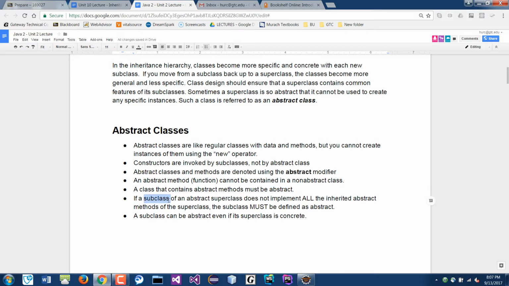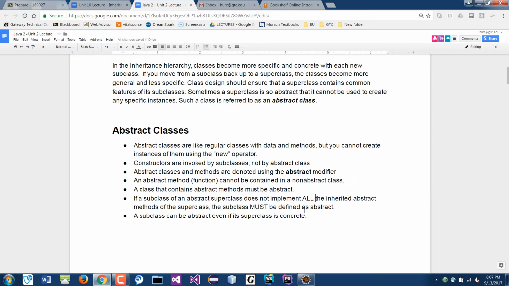A subclass of an abstract superclass, let's say the parent class is an abstract class, then the child class must implement all the abstract methods in the parent class, if there are any.